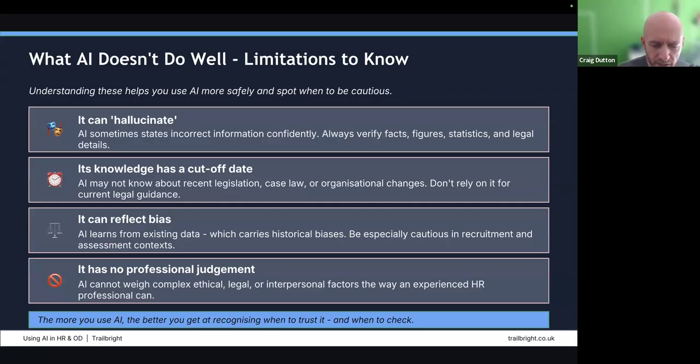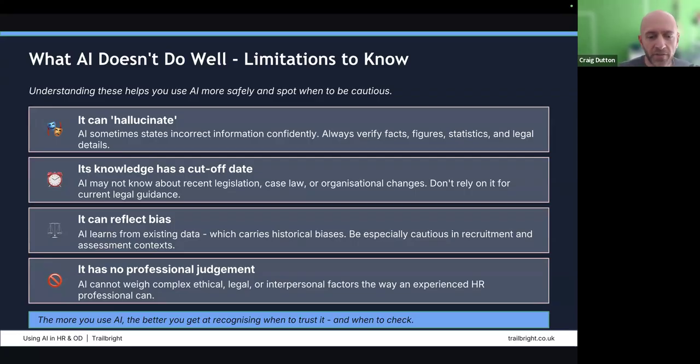If you get, say, ChatGPT to create an image, and you say, create an image of a doctor or create an image of a business owner, most of the time, unfortunately, it will create an image of a middle-aged white man, because that's what it's been trained on, data that's biased. So just watch out for that kind of thing.